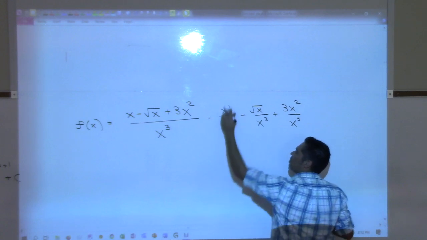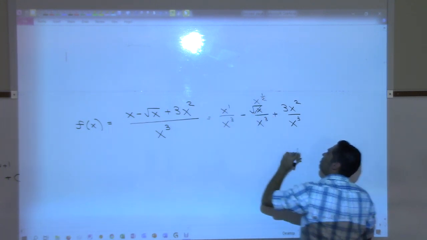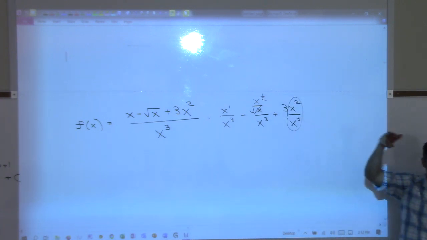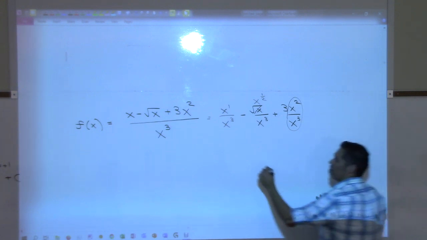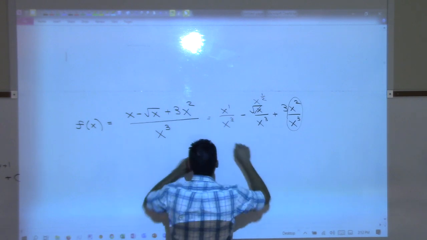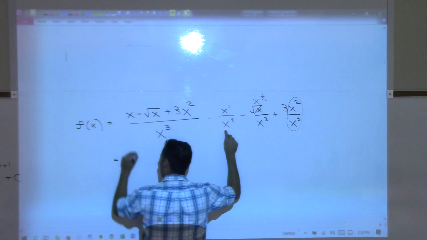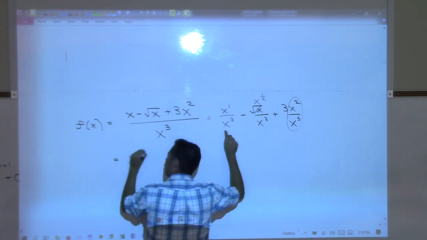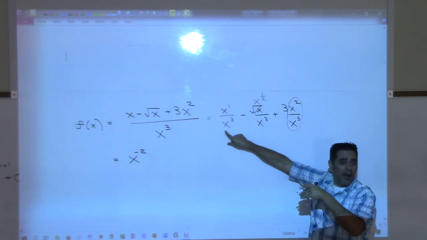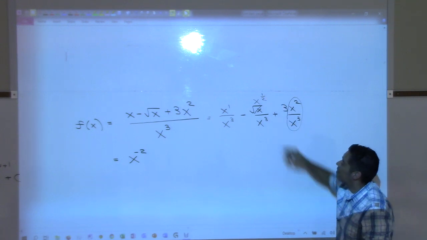There's like x to the first over x cubed. This one is really like x to the half over x cubed, and then this one, I should be able to figure that out, right? And we just use the property that you subtract exponents. So I haven't done any antiderivatives yet. This is just algebraically massaging this into something else. So what do we get here? 1 over x squared, which I'm going to write as x to the negative 2. The reason I want it to be that is because then I can use the power rule on it, right? Okay, what about this one? I have to take 1/2 and I have to subtract 3.